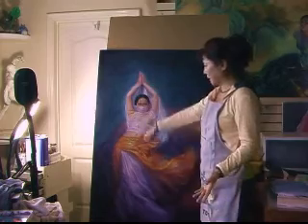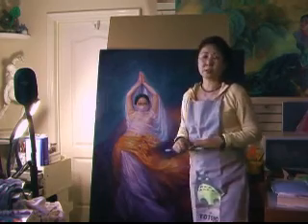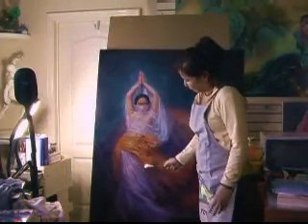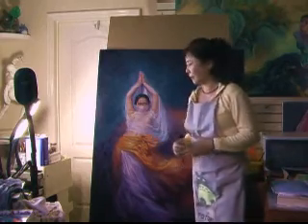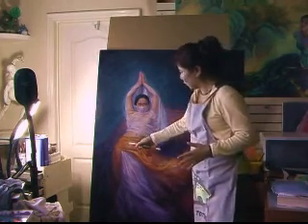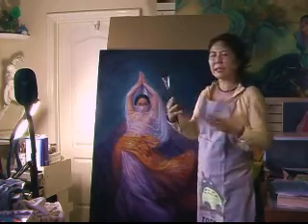I'm working on this piece for like two days. And it was my old painting. I did it several years ago. I didn't really satisfied with the result. And before, the skirt and the clothes was kind of too tight and doesn't show enough motion movement. Now I just make some blurred strokes. And also, add a little bit lighter green.